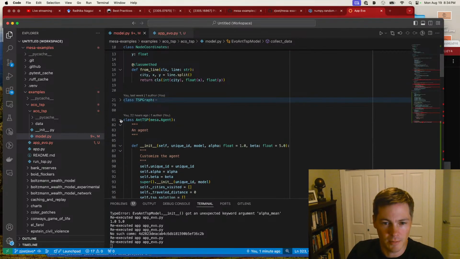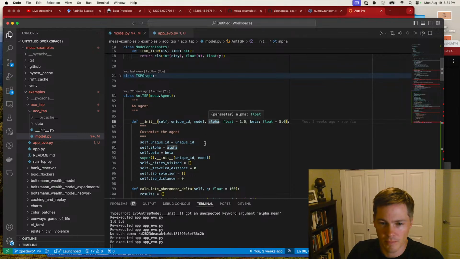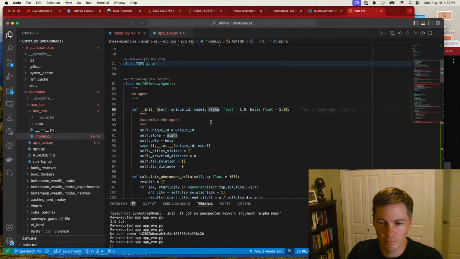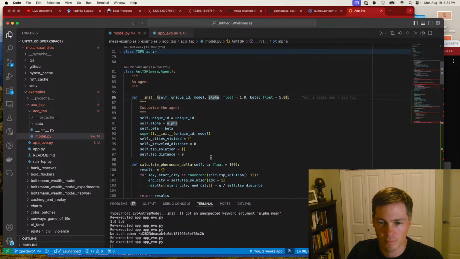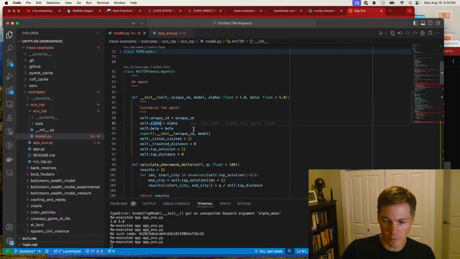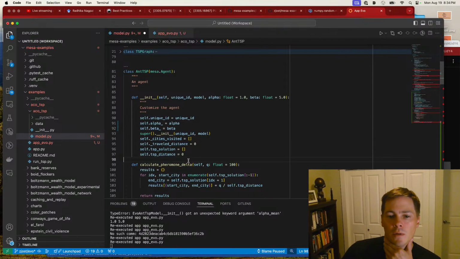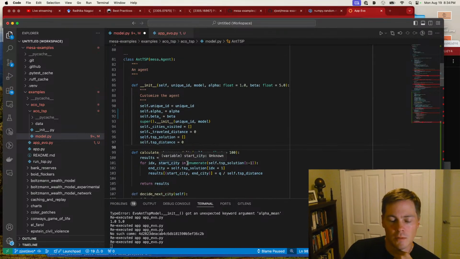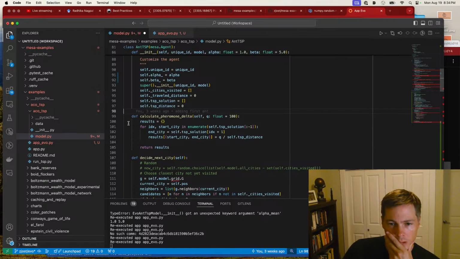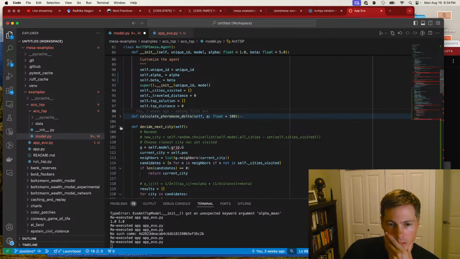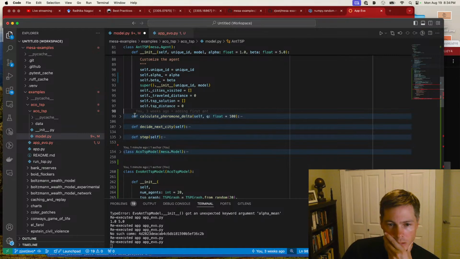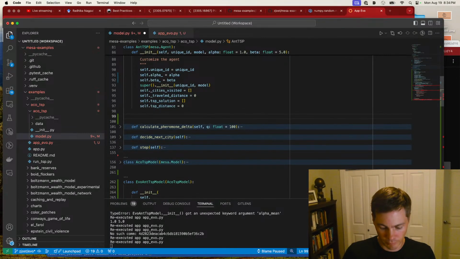So for our ant, I'm going to do this. I'm going to make this a property.